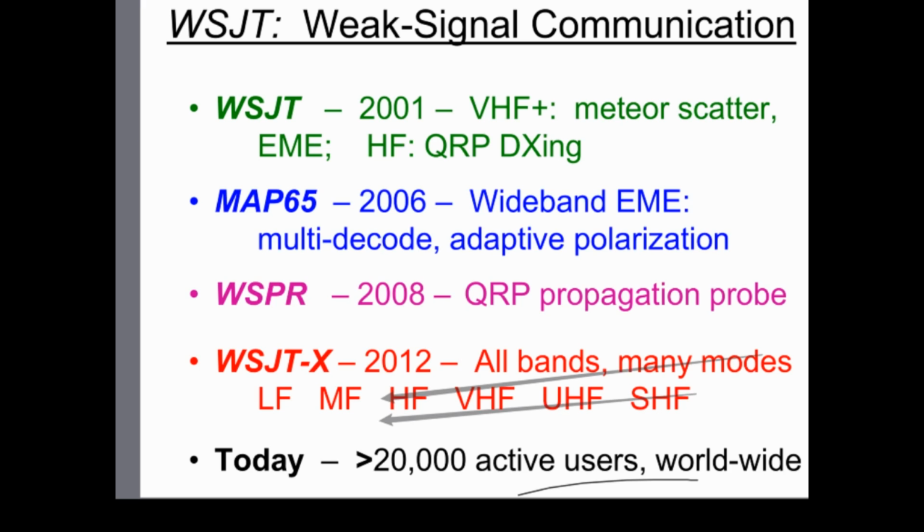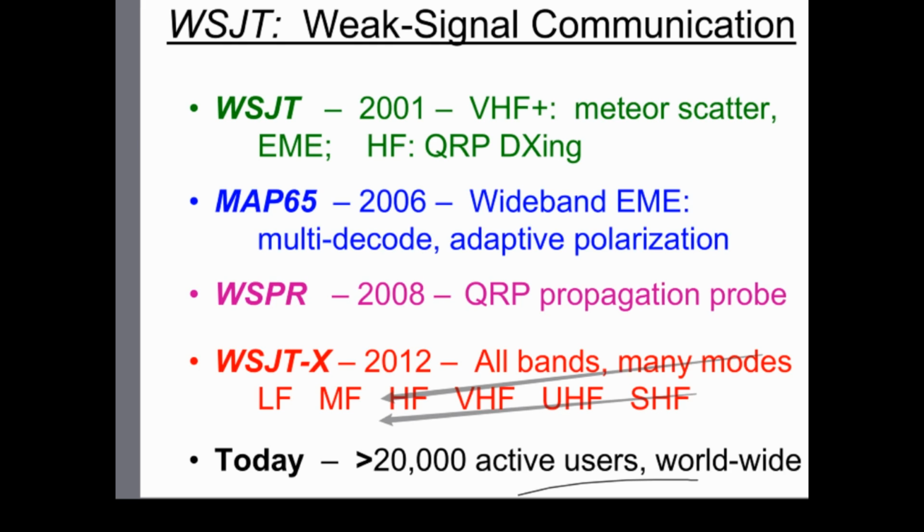In 2012, we sort of got more modern and designed a new version of WSJT, the -X. I don't know what X stands for. We had to call it something else, extended or extra or experimental or something like that. But it now is the default program that everybody uses. And basically, it has adopted more or less all of the capabilities of the earlier ones.